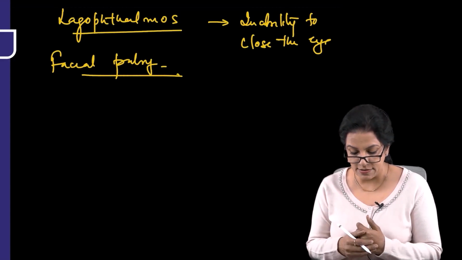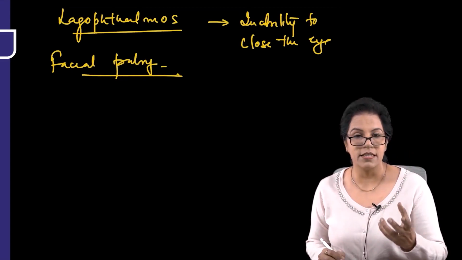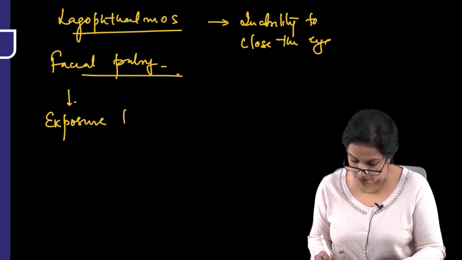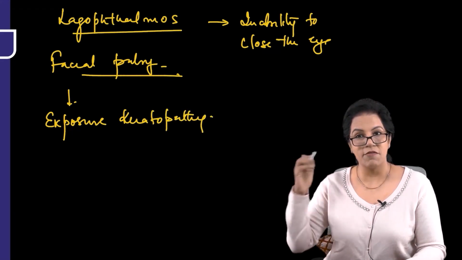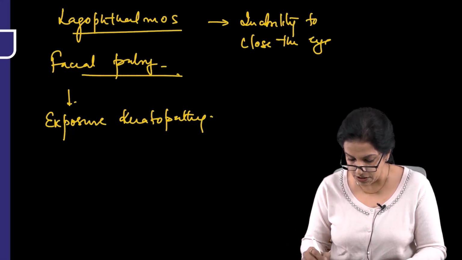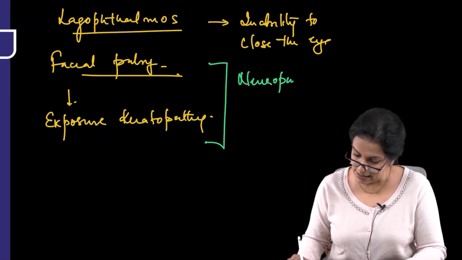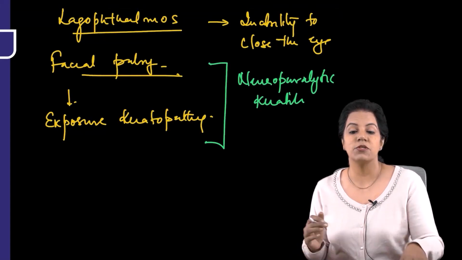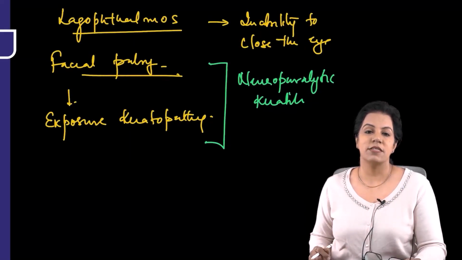Now what is the main issue? If the eye is not closing, the cornea is getting exposed and that is affecting the cornea, which is leading to exposure keratopathy. It can be a cause of blindness if we don't take care of it. Right? So due to the facial nerve palsy, this whole condition is called neuroparalytic keratitis. And do you all remember, we talked in cornea, what is neurotrophic keratitis? That was due to 5th nerve, right? Where the health of the corneal epithelium is compromised due to no sensory supply.